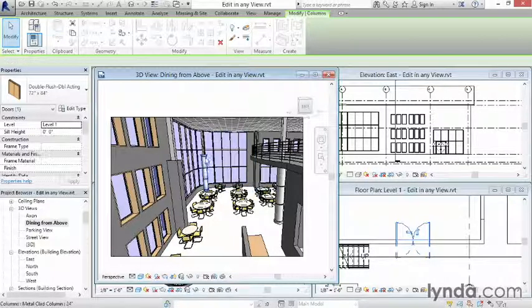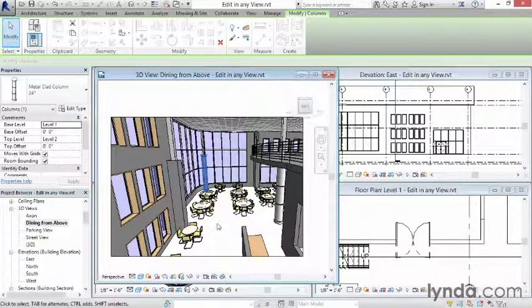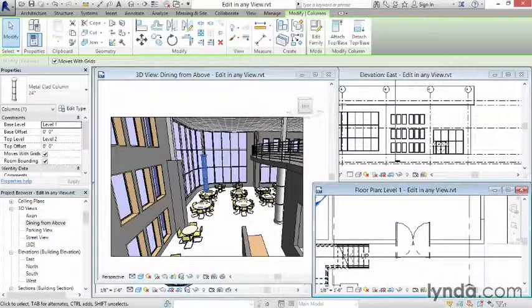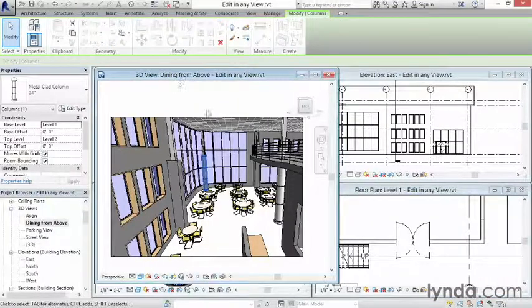Certain edits you can do in any view, depending on the kind of edit that you want to do. You can't do things like move and copy and rotate directly in a perspective view. Notice those buttons are grayed out. If I was in a plan view, all those buttons become available. So if they're grayed out, you can use the perspective view to make the selection, and then you can switch over to a plan. But it turns out that whether or not I'm in perspective or plan doesn't make a difference for what I want to change, because what I want to change is here on the properties palette.